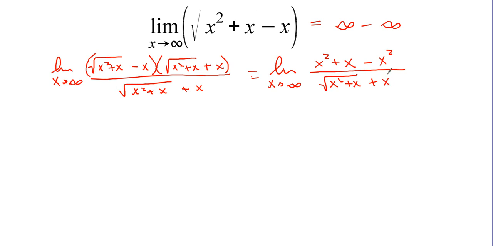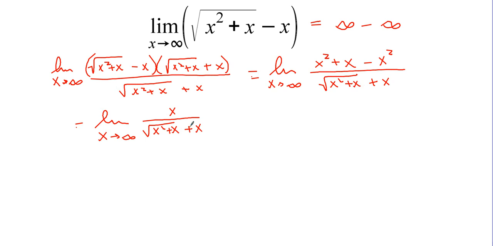We can simplify the numerator, obviously, into the limit as x approaches infinity of x over root x squared plus x. And if we try to use L'Hopital's rule on this, which we could because it's infinity divided by infinity, we're going to come across a problem where we keep getting that same indeterminate form over and over again. And it's going to take quite a bit of work to get to a result using L'Hopital's rule.